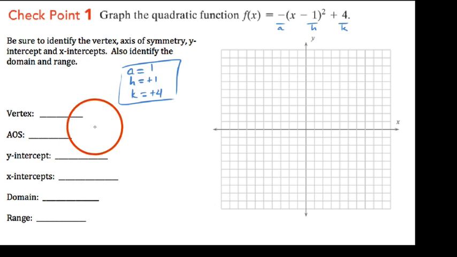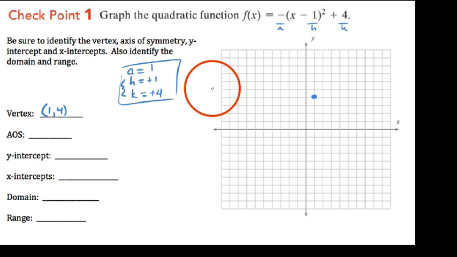So using all of this, what we know is that our function here is just going to be right 1, up 4 from the initial parent function. It's going to be shifted there. And because it is shifted there, we would say the vertex would be at that h and k pair. We could just say (1, 4) just by looking at these two values right here. But I'm going to label this, and because I also know that this opens downward, I'm going to label it on top.